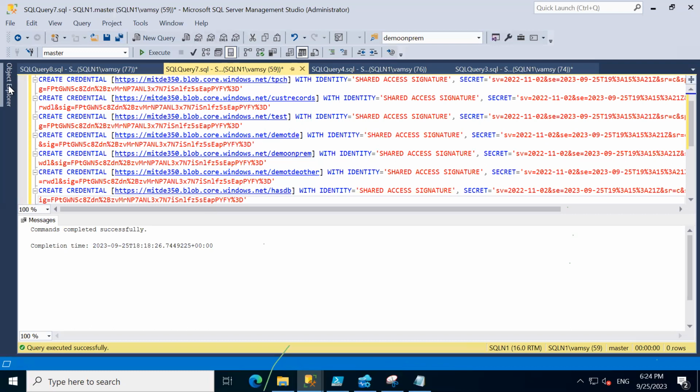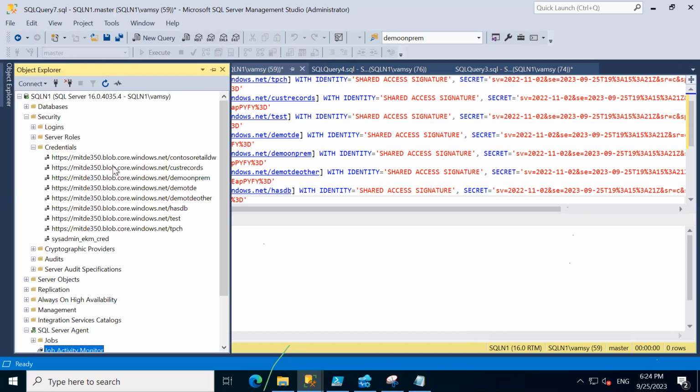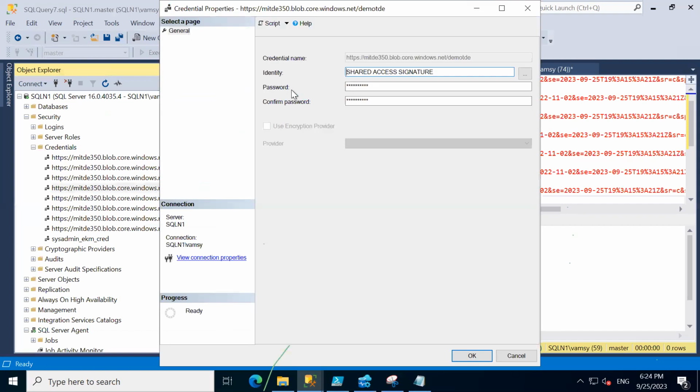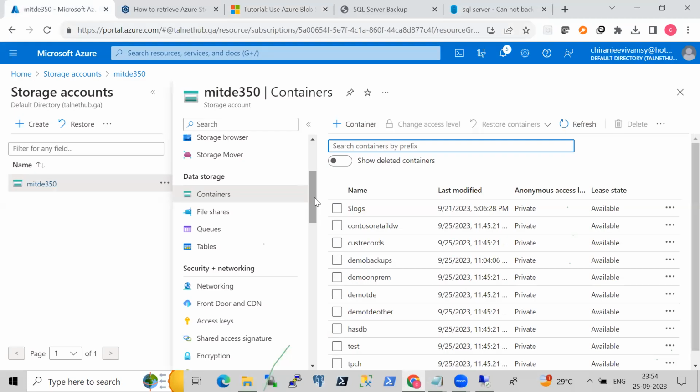The credential is from your SSMS. If you wanted to access your storage account, it is happening via this credential. The password is nothing but this secret key, the same thing. If you wanted to get that secret key, you can get it from here.